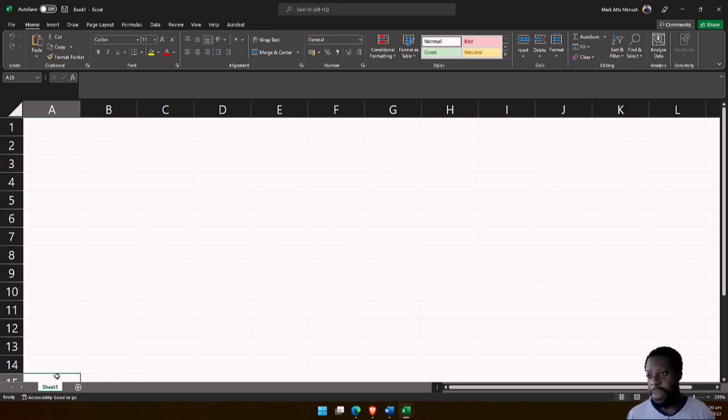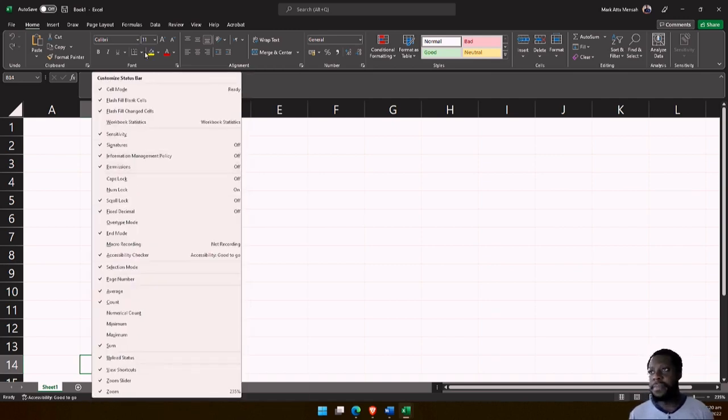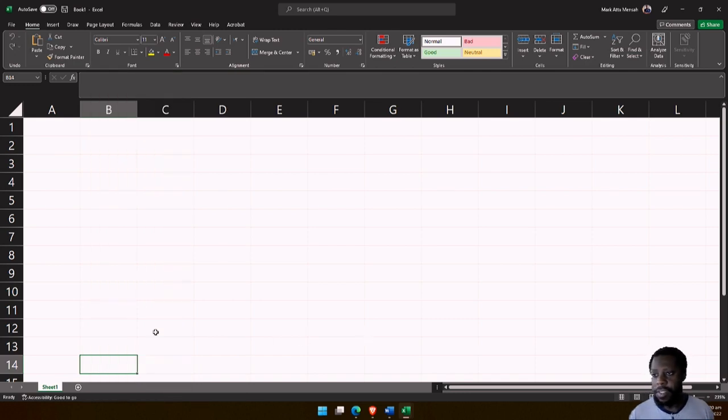We also have the status bar. As you can see from down here, we have Ready. That means the window is ready, something is ready to happen. Accessibility, we are good to go. If you engage other features, you can just right click on the status bar and turn on other status information that you may be interested in, depending on what you are working on. And this cuts across all the Microsoft Office suite products. Take notice of that. It provides a brief description of the active command or the task in progress, and that is the status bar.